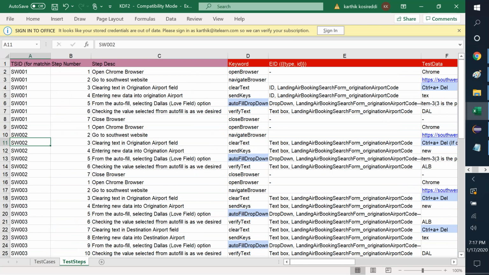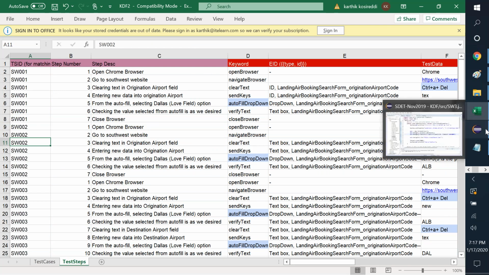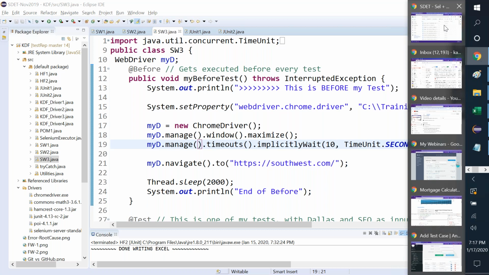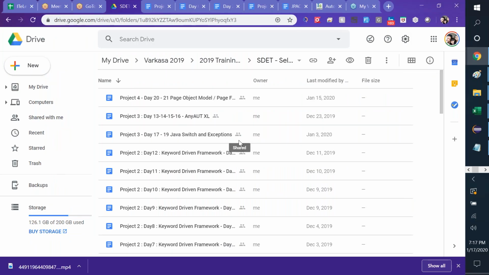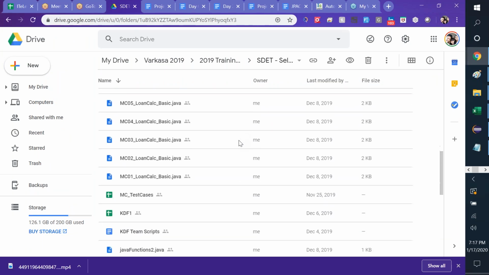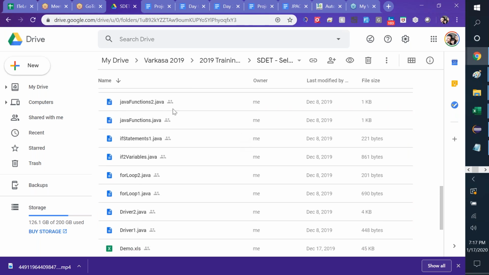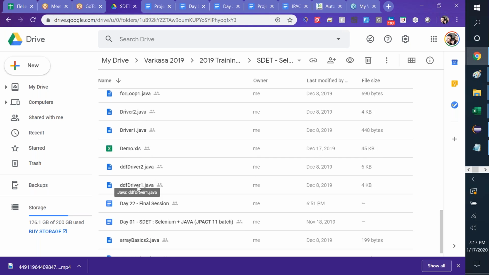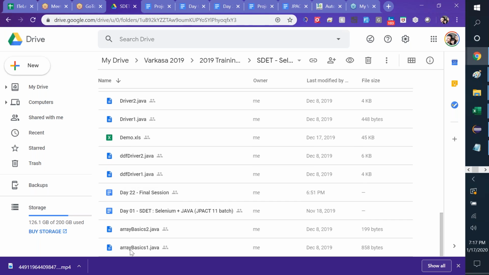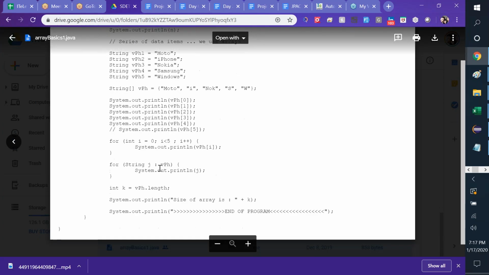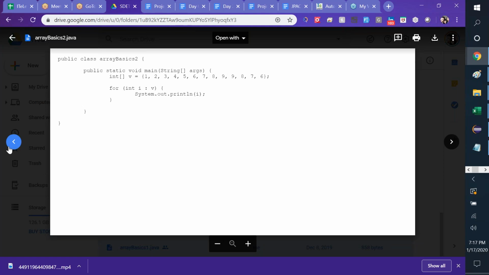Now what we did is we were teaching our program how to read that from the Excel. In fact, team, I missed out a DDF somewhere. It should be here. Keyword driven framework. There is DDF, where there's Java functions, if statements. So as I explained each and everything, we went there. Team, there you go. So I have DDF1, and these array basics I've also explained. What are arrays? How do we create them? Differentiating the video and the code.